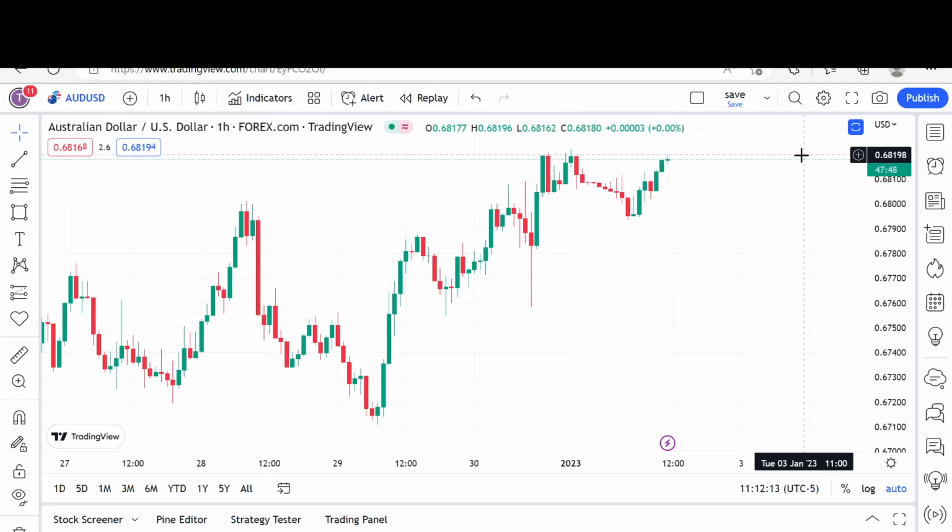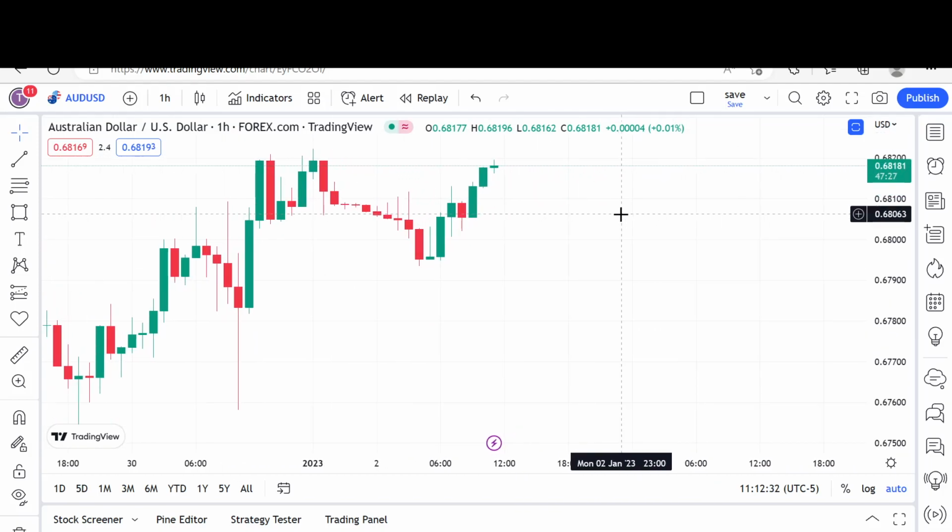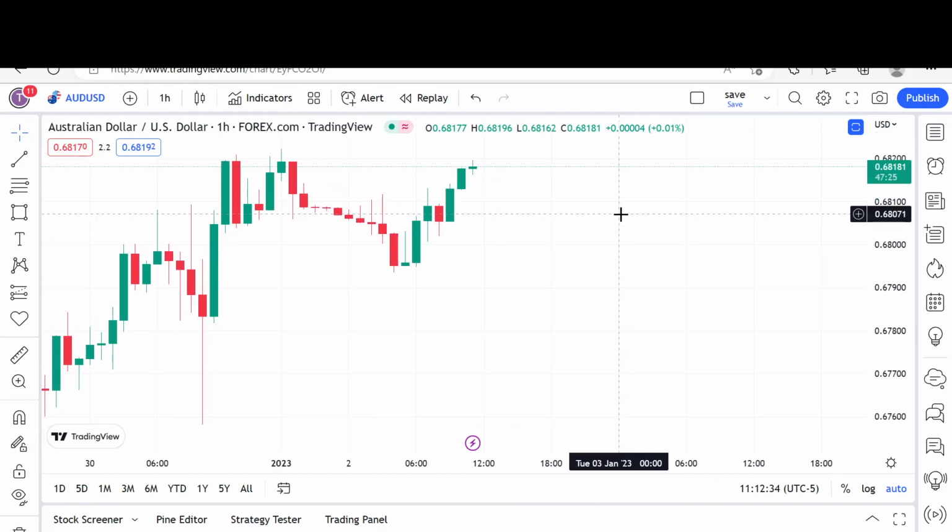Let me say that again, and really grasp what I just told you. What we want to see on the larger time frame, our shift in structure, which we got, was bullish to the upside. You want to see the same thing on your lower time frame before you go long. So what happened here? What are we looking at this morning on AUD USD? Well, we've already concluded the larger time frame is bullish.